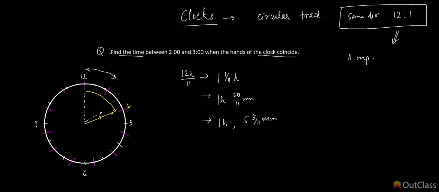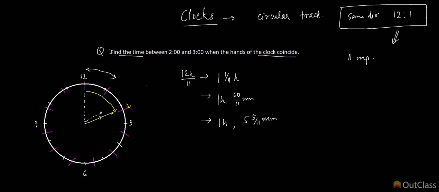This is probably the easiest way of getting the answer to these kind of questions, for at least coinciding and hands being opposite. But you have to look at a lot more examples. So this will not help you in every question, but in this particular type of question, this is probably the fastest way of doing this.